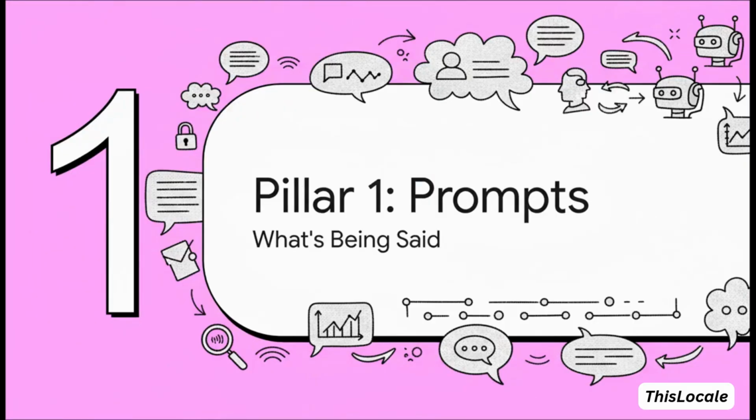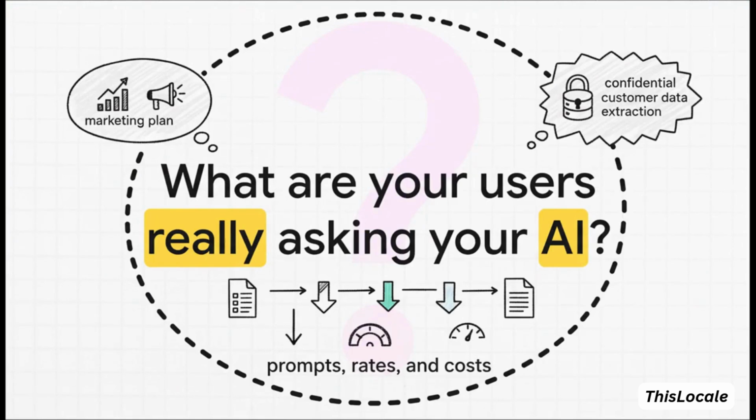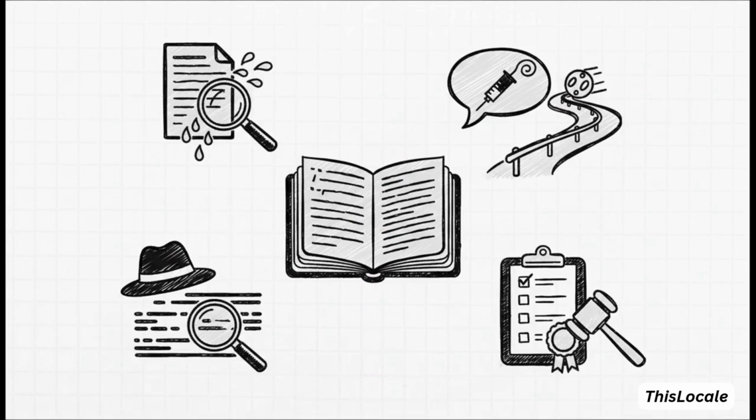This is all about getting a look at the actual conversations that are happening between your users and your AI models. I mean, really think about it for a second. What are your users, and let's be honest, potentially attackers pretending to be users, really asking your AI? Are they asking for help with a marketing slogan, or are they trying to trick the AI into spitting out confidential customer data? Without logging the prompts, you have absolutely no way of knowing. So here's the bottom line. Logging both the prompts and the AI's responses is completely non-negotiable for security.